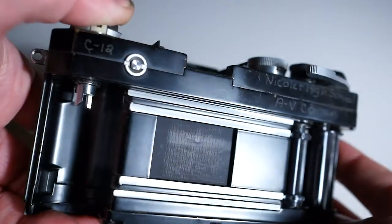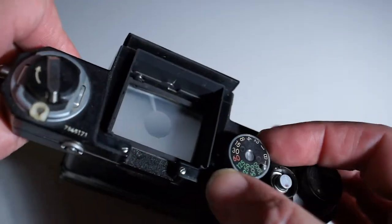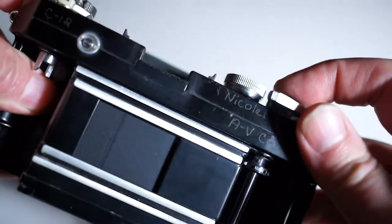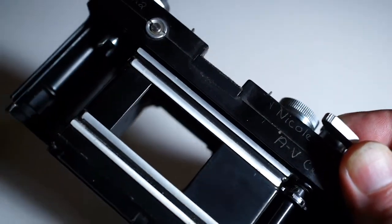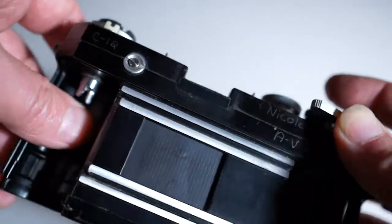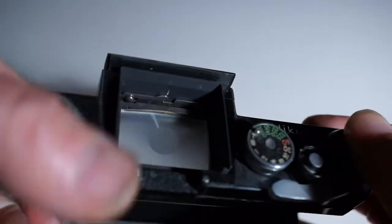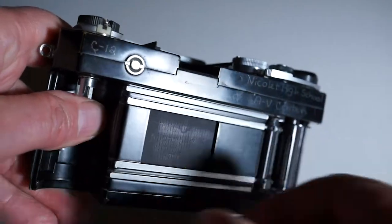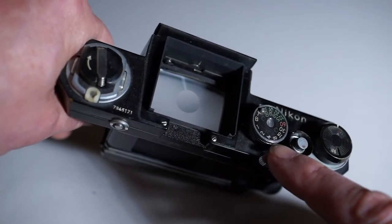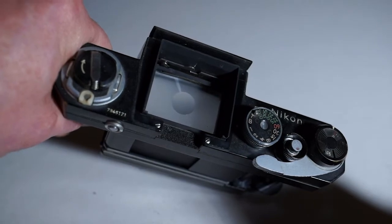The mirror on the back comes completely off and you can see the shutter. The shutter curtain is a little wrinkled there from getting bumped. If we put this on the B setting for bulb — this is your shutter speed control — it'll hold the shutter open as long as you hold the shutter button down, and you can see right through the camera until you release it and the shutter closes. At slower speeds, the shutter completely opens. At faster speeds, it's actually a slot that scans through. On all these cameras, the shutter scale is color coded so you know the fastest speed you can use with flash — on this camera, that's 1/60th of a second; on newer ones, it's a little faster.